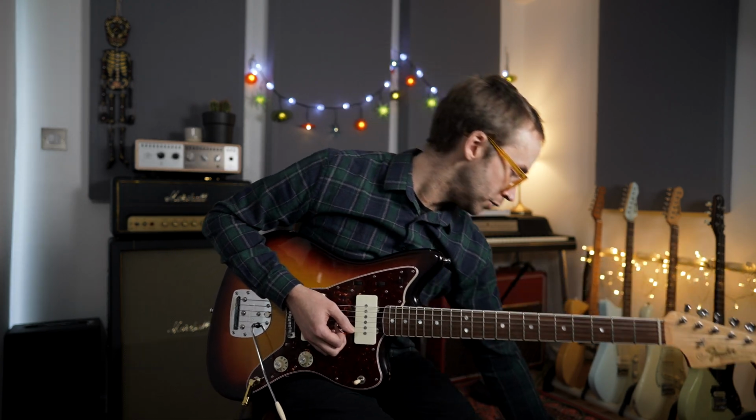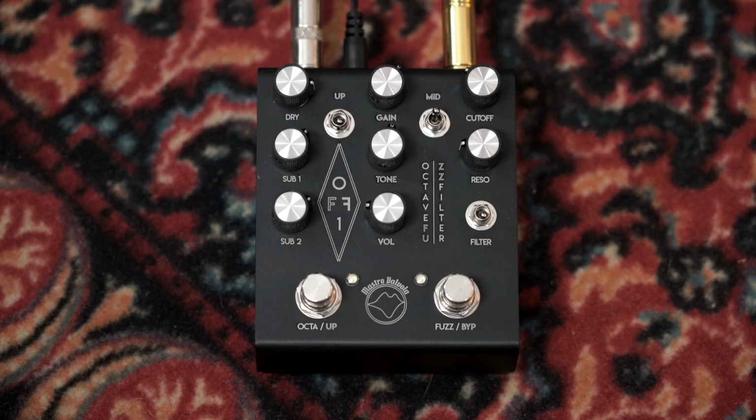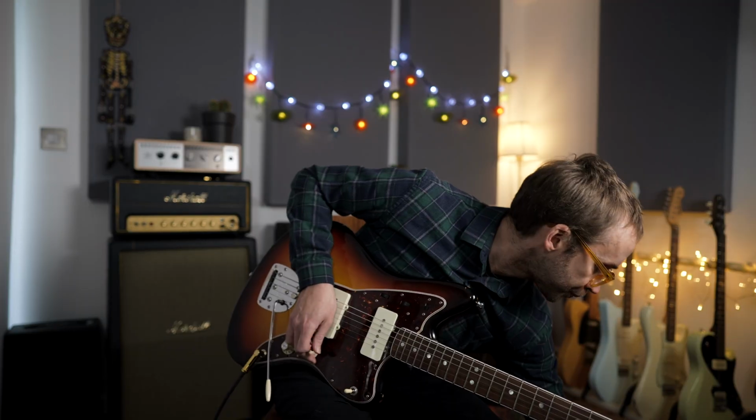Let's check out the filter section then, and we can bring that in with this switch here. And we've got two controls here, the cutoff frequency and the resonance. Remember, this is a low pass filter. It lets the low frequencies pass. So it's basically a way of controlling the brightness of the sound, and you can further tweak the sound with the resonance control, which adds an extra bit of a boost to the signal round the cutoff frequency. So let's see how that sounds.